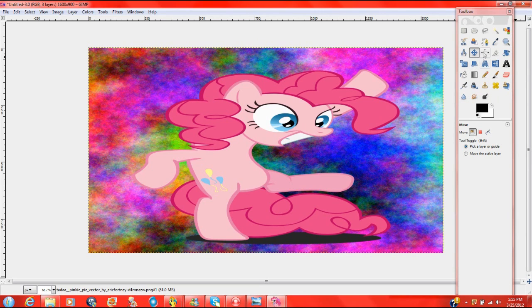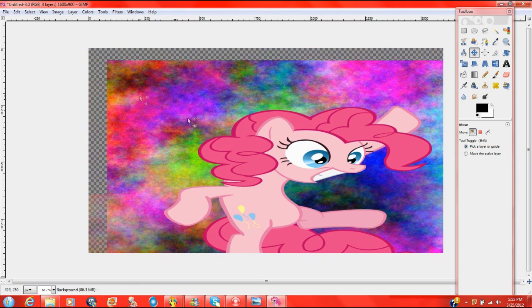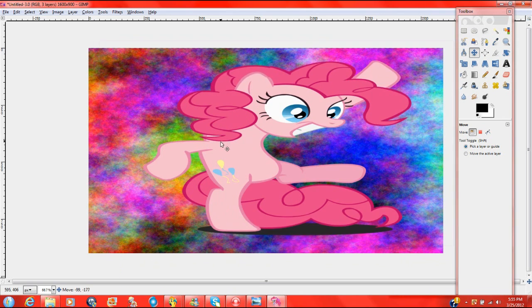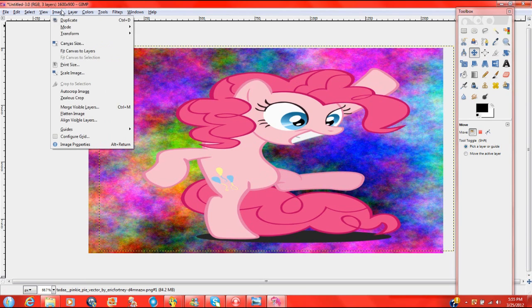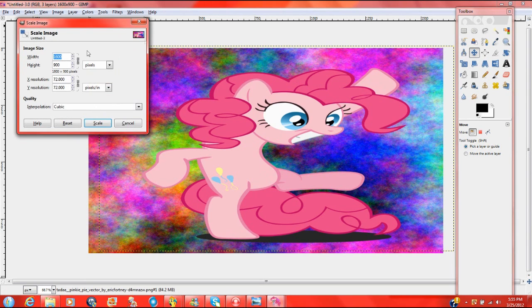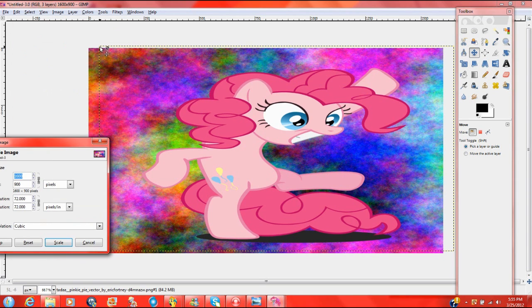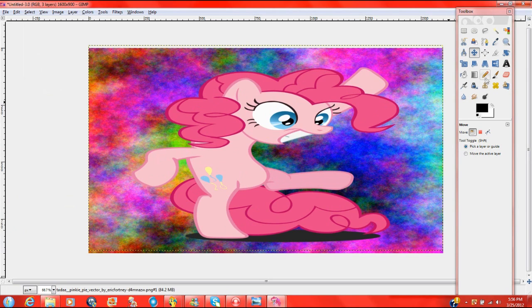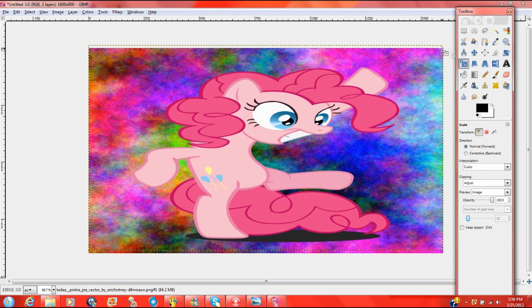If you want to just fix this yourself, there should be a little hand tool around here somewhere, or just like a little pointer. That's a smudge tool. It's a little bit... the GIMP is a little bit more complicated to use, and I've been using it for a while, and I still have problems using it, so it just goes to show that it's pretty complicated. But I myself like this program more than any other I've used for image editing.